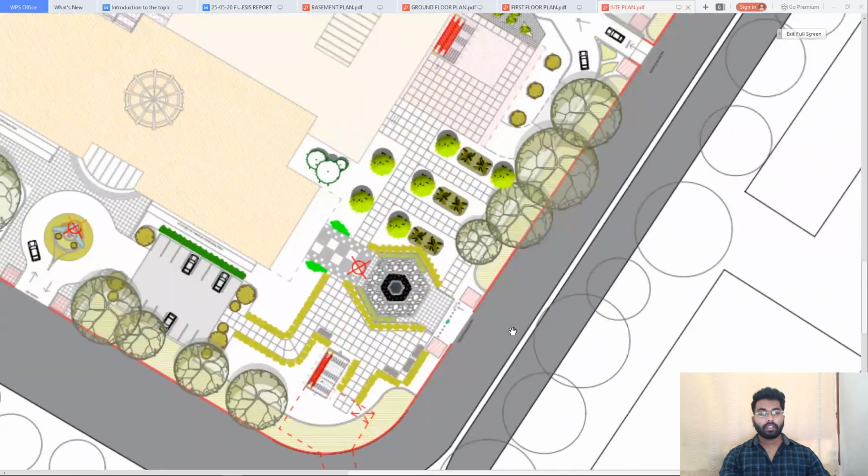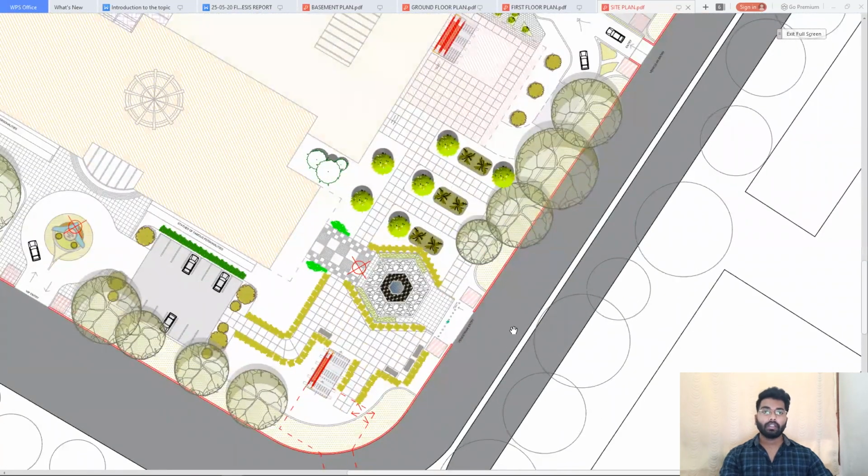So as I was saying, there are mainly three entries and one exit. One entry is for the VIP vehicles, the second entry is for the pedestrian entrance, and the third entry is for the civilian and normal people's vehicle entry. And there is a total of one exit, and there are two service entries on either side.